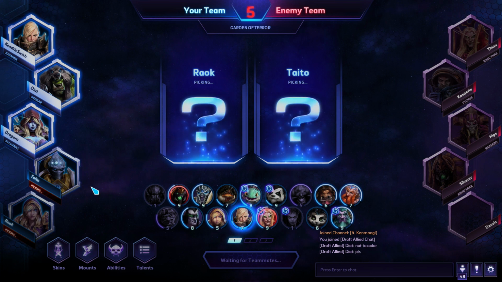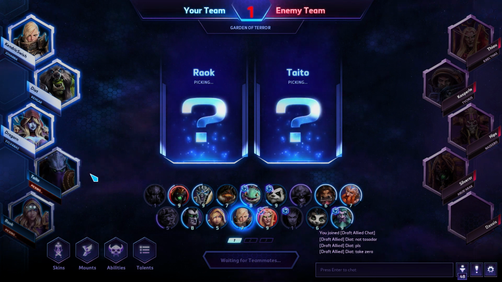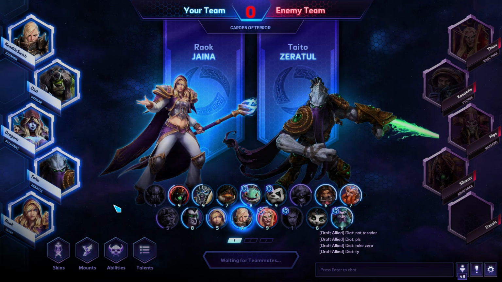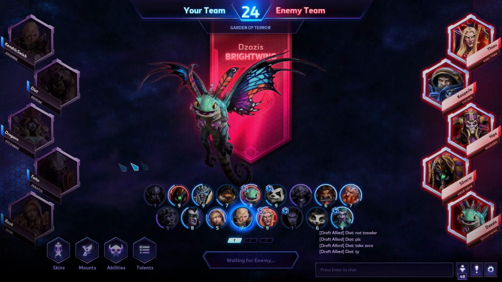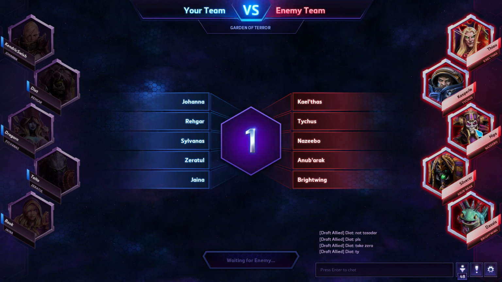Tassadar provides a little bit more support, but at the same time is capable of dishing out some significant damage. So yeah, I agree, man. Zeratul and Jaina, that's just awesome. Not only is Zeratul a counter to Jaina, but also do they complement each other very well, because he can set up the enemy team in a Void Prism. Jaina just follows up with a Water Elemental, Blizzard, and all the other goodness that she's capable of unleashing. So yeah, and we're facing a Nazebo.